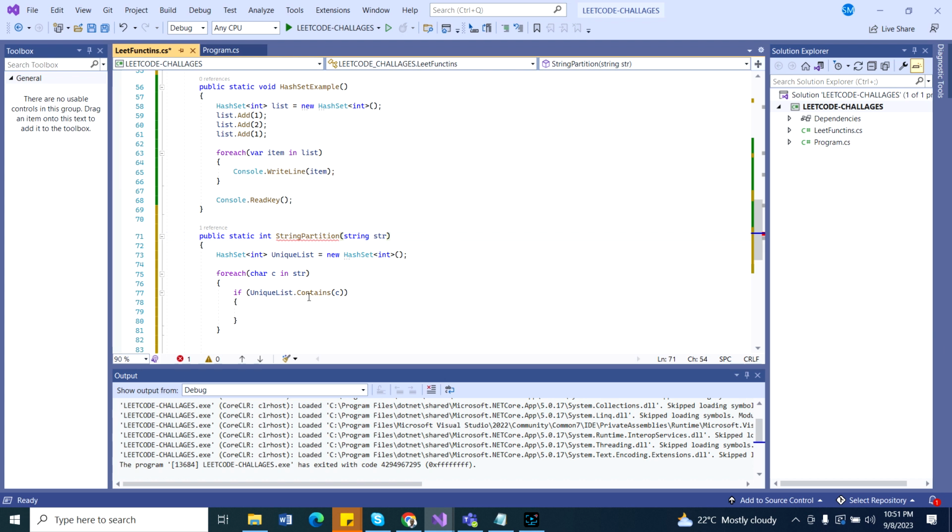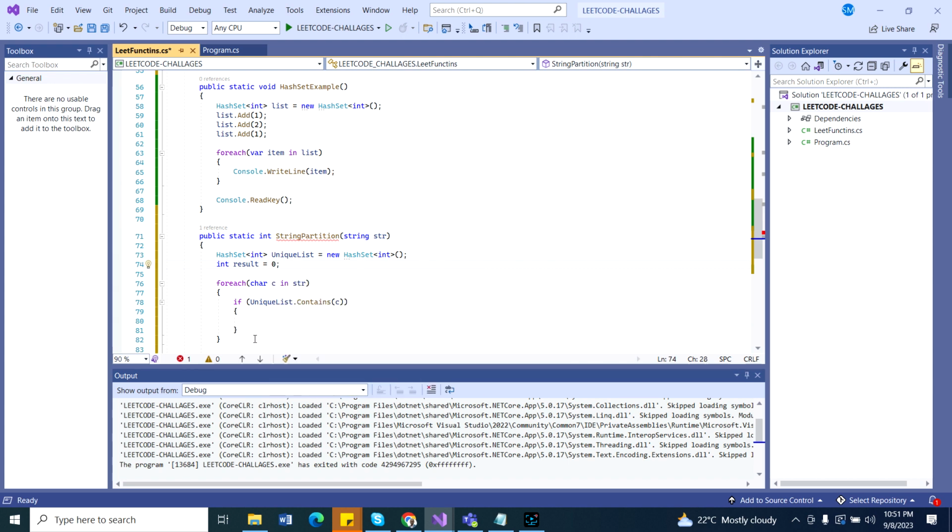So if our string contains this character, what do we do? We're saying, okay, if our data structure contains this, we're gonna introduce a new variable, int result equals 0.